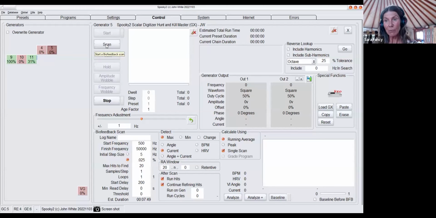And then you can either run. Oh, no. So with the hunt and kill, it's just going to keep going. Actually, I don't know if it does that beep because it just keeps going until you manually stop it. Right. So again, it's going to scan, and then it's going to run the frequencies, and then it's going to scan and run the frequencies until you stop it. Okay. So I'm not sure if it does the beep. I know it does the beep with the other scan to let you know it's completed, and then it stopped.